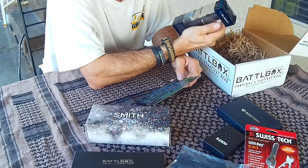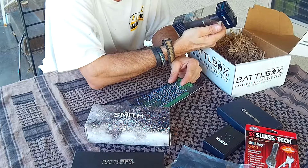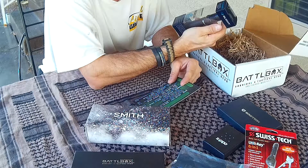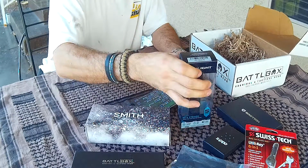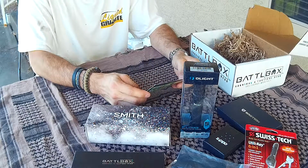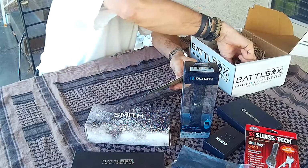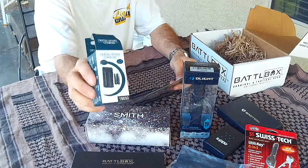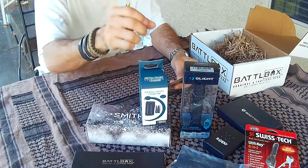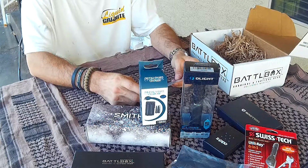Mode 3 is 60 lumens at 18 hours. Mode 4, 10 lumens, 110 hours. And Mode 5 is half a lumen at 60 days. And it's IPX8 waterproof, so 2 meters. Olights are some fantastic flashlights. They got a $70.95 value on that, and then you get the ReadyMan premium subscription for free, and they threw in an 18650 dual battery charger that has a $3.99 value. So your Pro box value is $279.37.